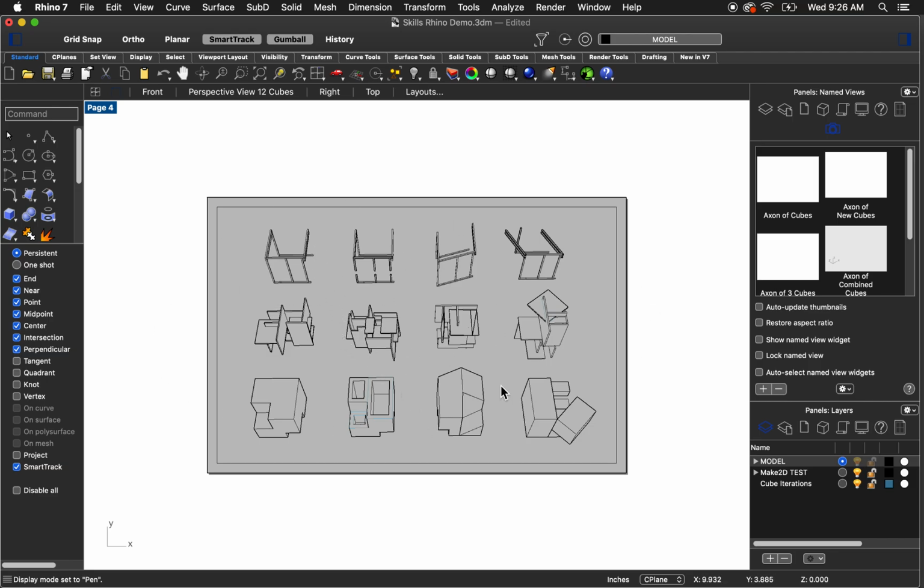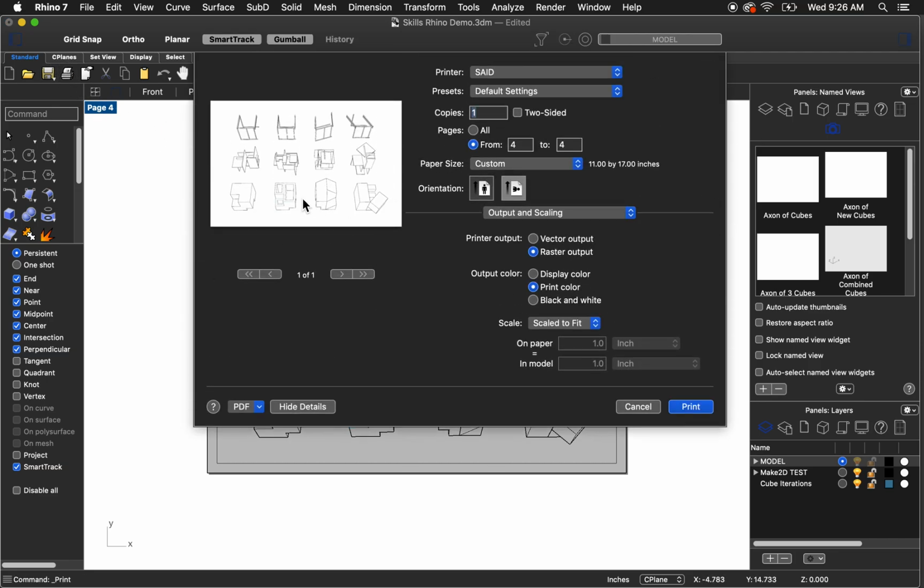The next thing, once you've got that set up nicely on the layout, is to print. You can print by clicking the little print icon, or you can type print. I'm just going to click the little printer at the top. It's a little different on PC versus Mac. On PC, you want to find the printer that is Microsoft Print to PDF or Adobe PDF, whichever comes up for you, but you want to find the printer itself.